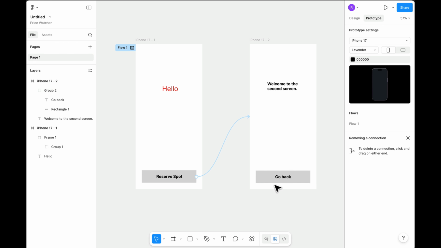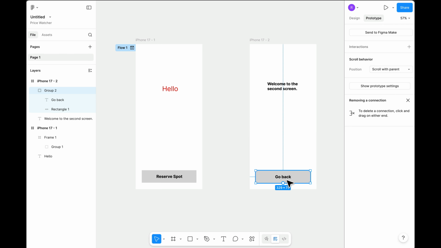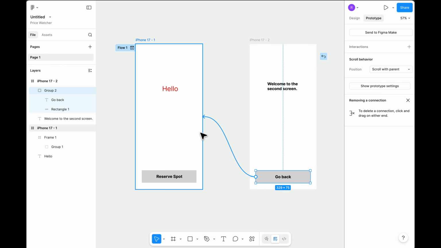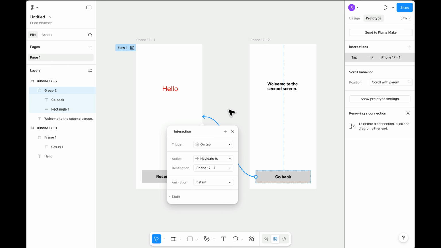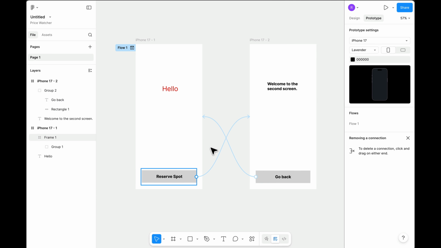But I also want to go back. So here I have a go back button. And now I could just quite simply click on the same circle again and drag an arrow over there to the first screen, and then that would work immediately and totally fine, as you see. But sometimes there's a case where you have one screen and then another screen and then another screen, and they all go to this one screen that has a go back button. So multiple sources go to one destination.